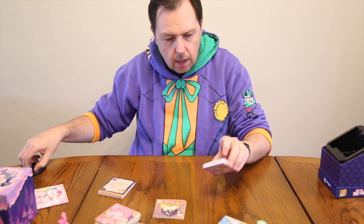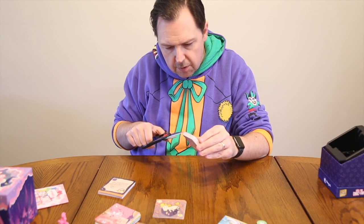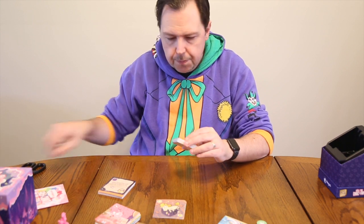Then in this pack here we have what looks like more traps, more ways to annihilate the unicorns, as I've mentioned already a couple of times, because that's what we're all about, getting rid of the unicorns and such.